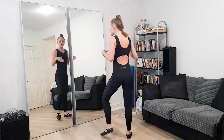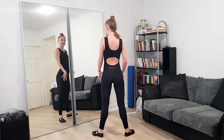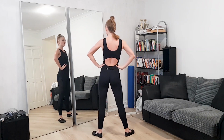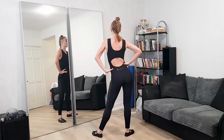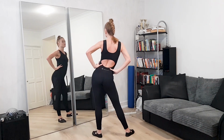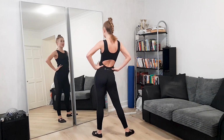So now, we go to position number one that we had, which is slightly open and with the locked legs. If the legs are locked, now we start the booty to the side, we do it backwards, we go sideways and forwards. And when we melt it together, you got your booty roll, and you can do it to the other side as well.